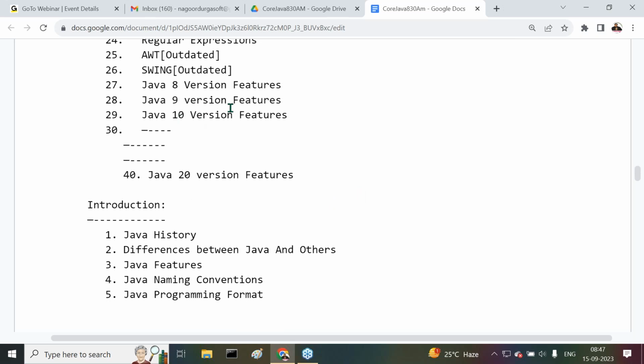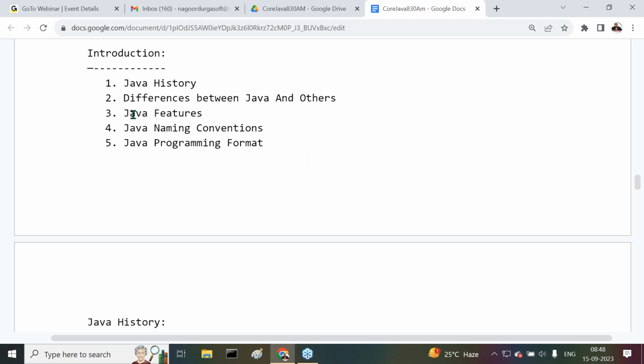But apart from this, one or two topics provided by Sun Microsystems are in my mind, which I have not discussed in previous batches. If time is possible and everything is good, I will definitely include these two topics in your batch. Don't worry, let me check the possibility and the time. At the end of core Java, I may plan for those new topics, but I'll give that information at the end of the course.